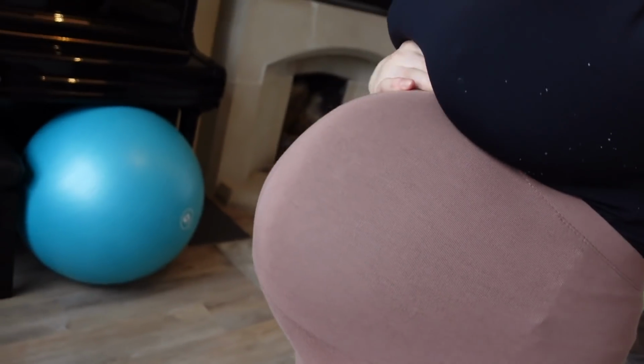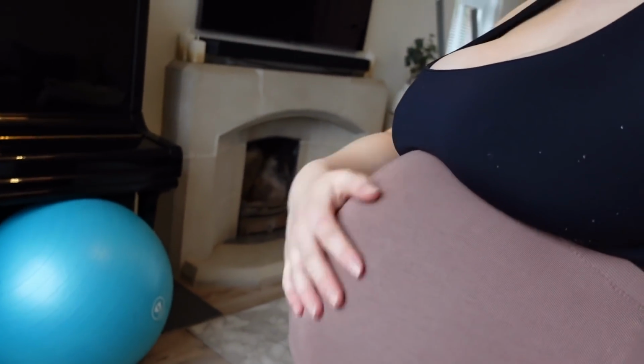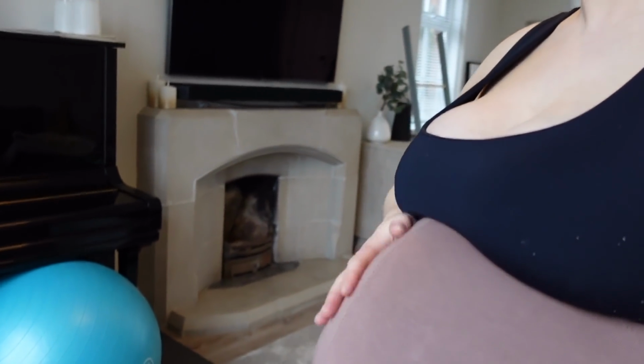I'm sweating. It's hot in here. I literally overheat so much since being pregnant. I feel like it's just all this extra baby heaviness that I'm carrying with me. It just makes even just screwing the screwdriver a little bit harder and more sweaty. But I'm loving every second of it still. Today, I can say that today. I'll catch you guys up on everything that's been happening with symptoms and a whole pregnancy update later on, but I'm feeling good today.